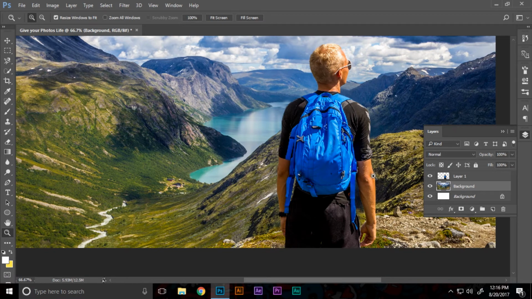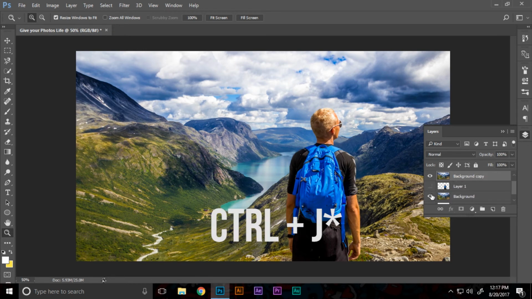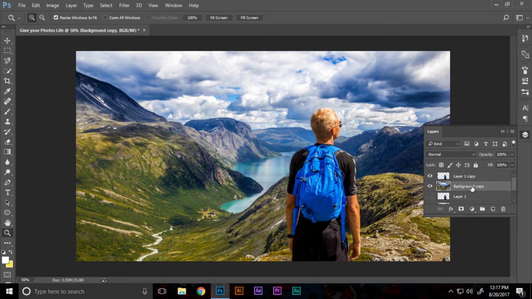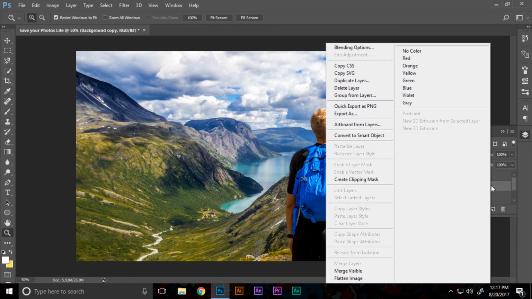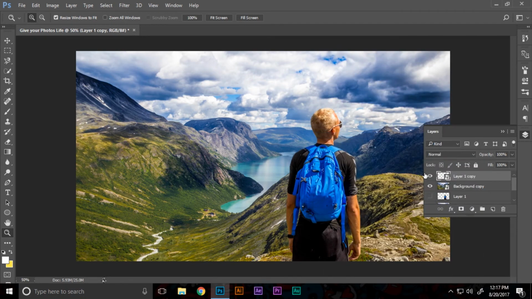So now you may be thinking, well, that's the animation part, now we have to go to Adobe After Effects. But no, my friend, this is 2017, this is Photoshop. We can do this in Photoshop. So in order to do that, first we have to just select both of the layers, press Ctrl G to make a copy, and let's just disable the original one, and let's just select the background copy and right click and click Convert to Smart Object, and do this for the subject also.